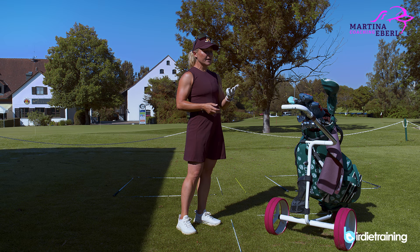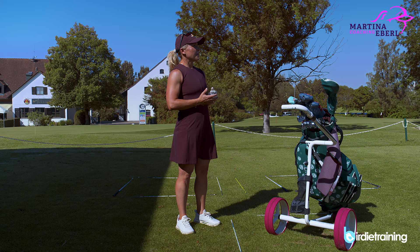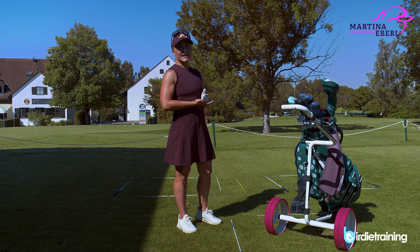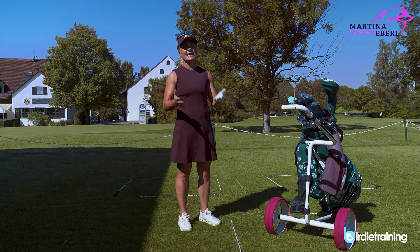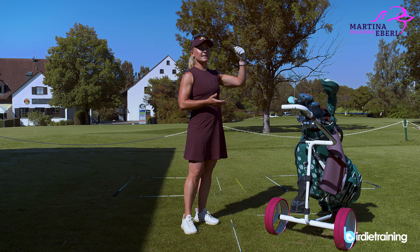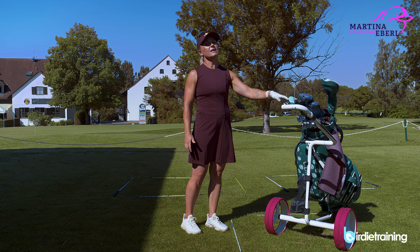The fourth factor — which most golfers forget — is the pin position, where the flag is on the green. If the flag is at the back of the green, you might want to be a bit short because the danger is behind the green. If it's a short flag, you certainly don't want to be short, so you add five meters to make sure you hit the center of the green. There was a saying by Annika Sorenstam, always my idol: if you hit the center of the green 18 times, you have 18 birdie putts. So you really have to think about pin position.